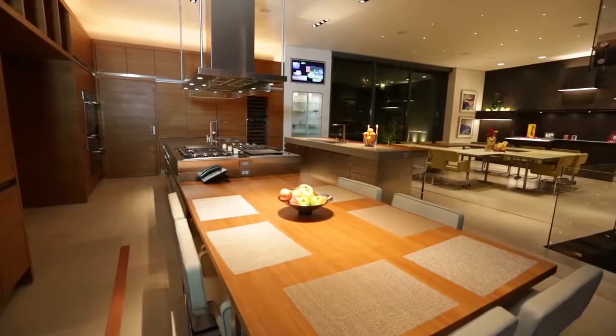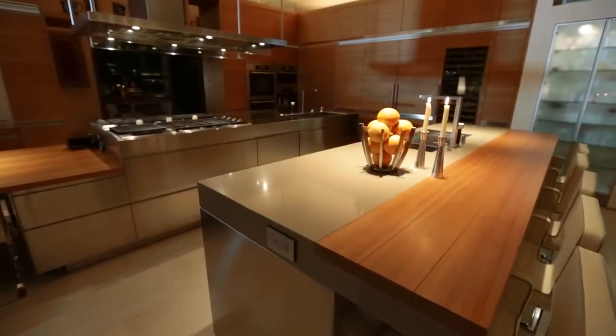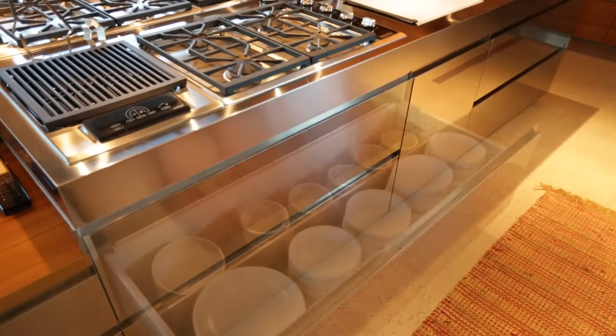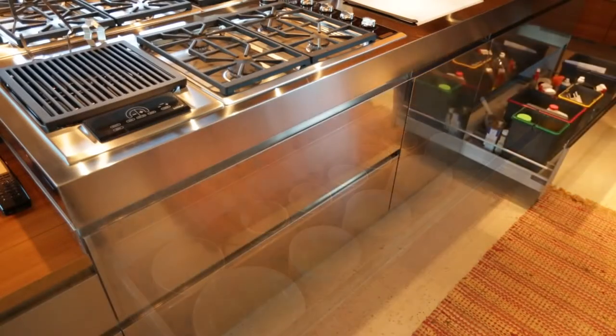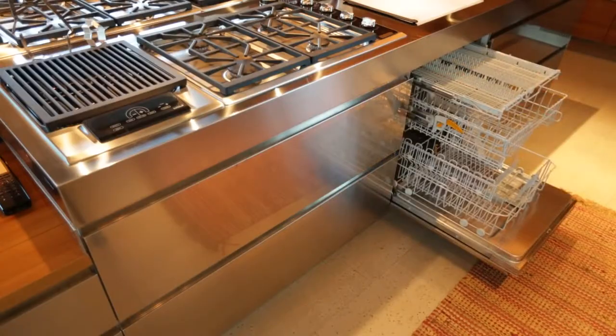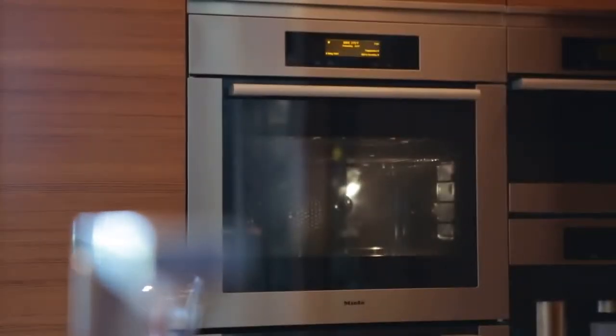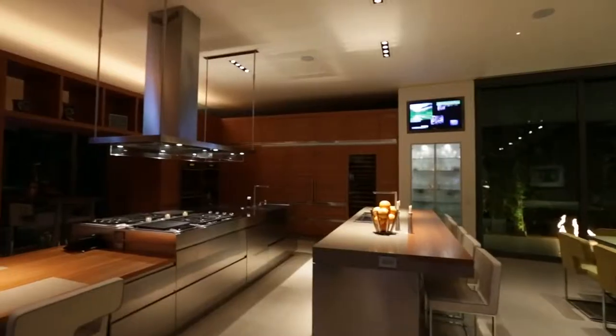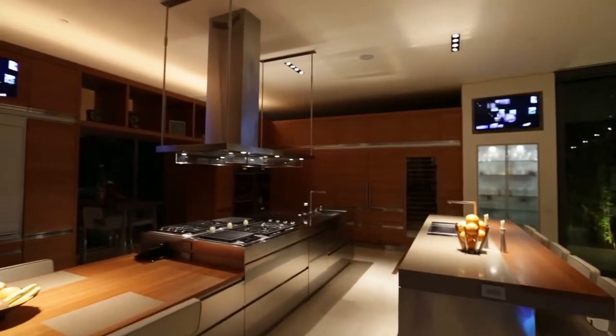The epicenter of this home is its ArcLenia Teak Kitchen, custom designed in Italy. Everything is intuitively situated in its own specialized cabinet, appliance barn, or drawer, with an easy reach for when the moment requires. Boasting a thoroughbred Mele appliance suite and dueling island cooktops, this advanced kitchen does everything a chef would require with flair.